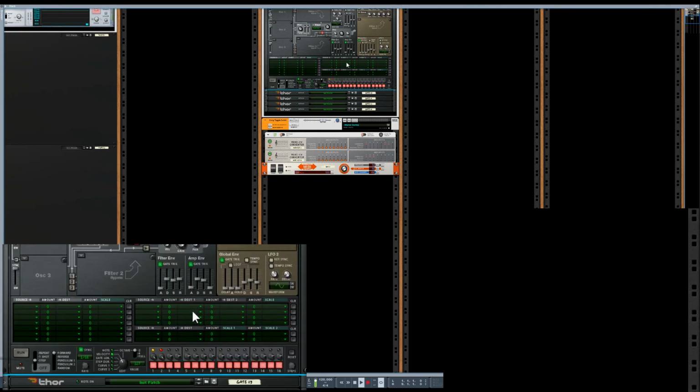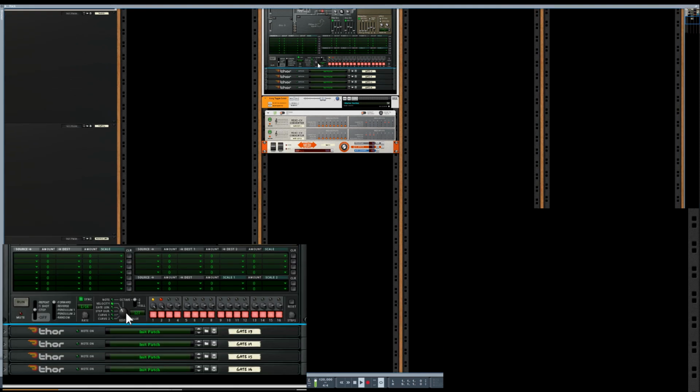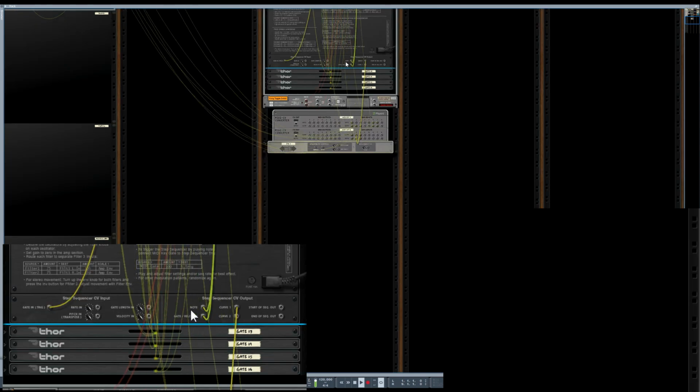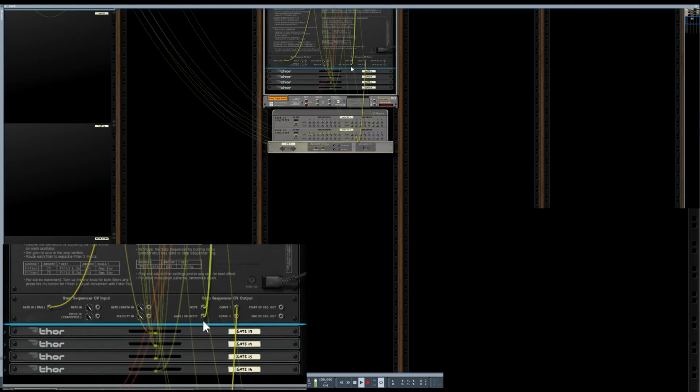And if we scroll down, there's my curve, which is box standard. Everything else has been set up here as box standard, but this time I've actually set up the velocities to 127. And if we flip around to the back of the rack, you can actually see I'm using the normal gate out, because all I have to do is send out that gate signal, bam, it's turned on or off. Then next time I hit it for the next step, I just send the same signal again and it turns it on and off.